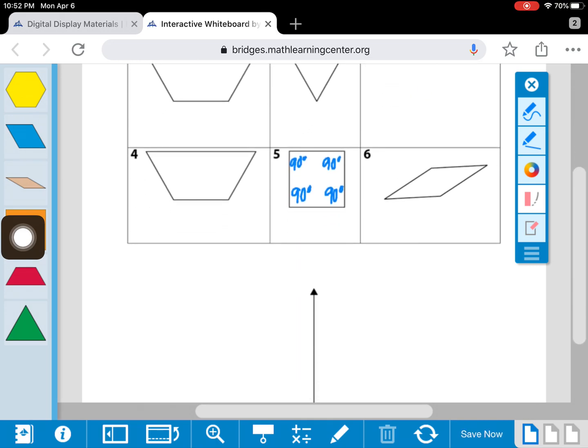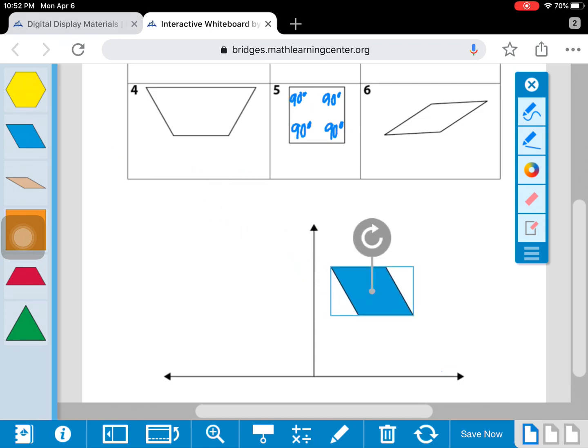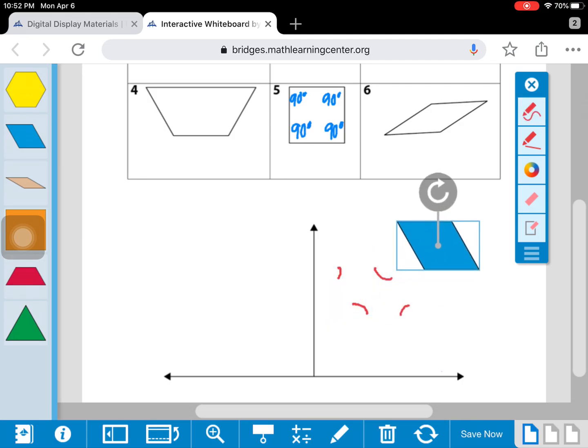So the thing we need to notice about the rhombus, when we bring it down, is that we have 2 obtuse angles and 2 acute angles in our rhombus. So that means that we don't just have to measure one angle, we need to measure all of our angles in here. So I'm going to bring down this rhombus. I'm going to erase those so they don't confuse us. First we're going to measure the obtuse angle.